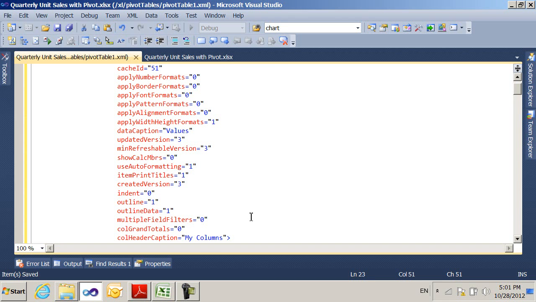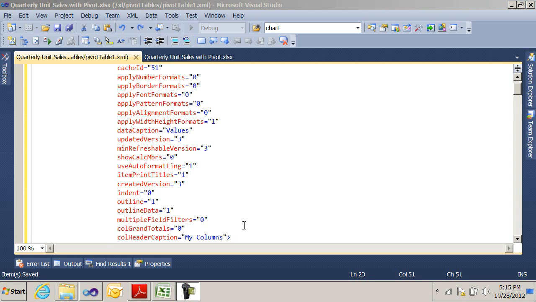If you save your spreadsheet, make a change in Excel, and save it again, you can compare the two to see what attributes or elements have been changed in order to implement that. Now, some changes are not so easy. They involve a lot more, and sometimes it's not exactly clear what needs to change.